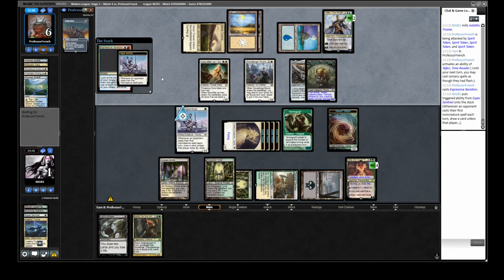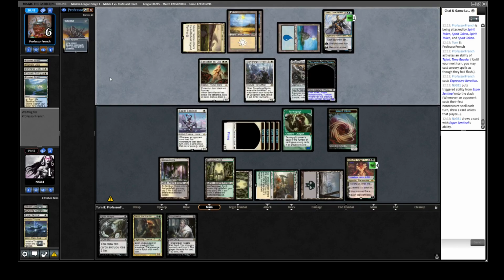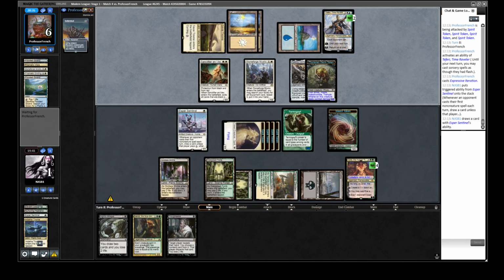Looks like it's Mardu. Thoughtseize isn't a good draw here. Yeah, Mardu Stoneblade, splashing blue for what looks like Iteration and Teferi, which are obviously very good cards. They're running Chalice of the Void, which is good to know about, but very scary.